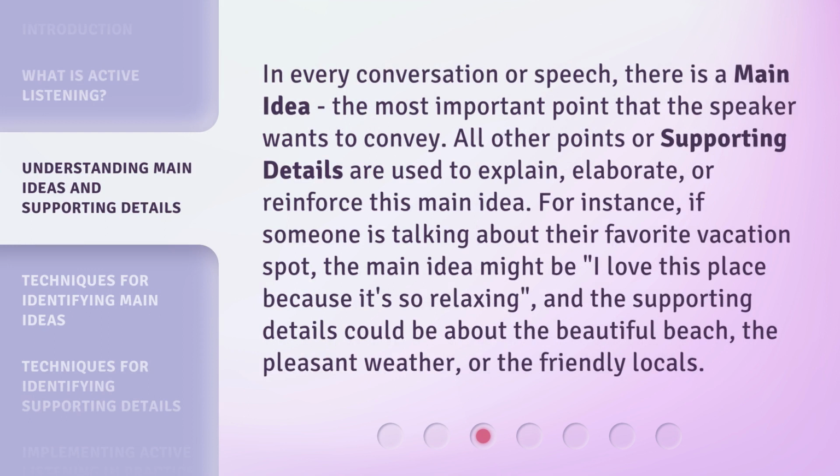In every conversation or speech, there is a main idea, the most important point that the speaker wants to convey. All other points or supporting details are used to explain, elaborate, or reinforce this main idea. For instance, if someone is talking about their favorite vacation spot, the main idea might be, "I love this place because it's so relaxing," and the supporting details could be about the beautiful beach, the pleasant weather, or the friendly locals.